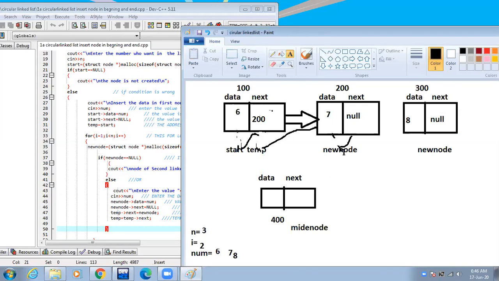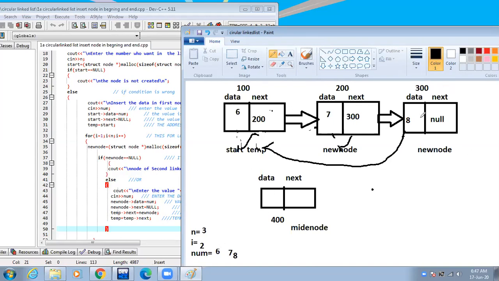Temp next equal to new node, temp points to the next of this node, and the address of new node is allocated in this block. 300 is allocated in this block, meaning this node points to the next node, and temp next, meaning temp points to this node, and this node contains the address of the next node. The temp points to the next node.